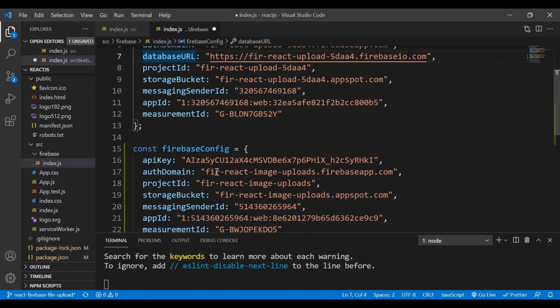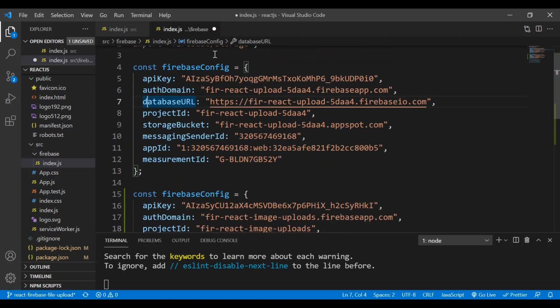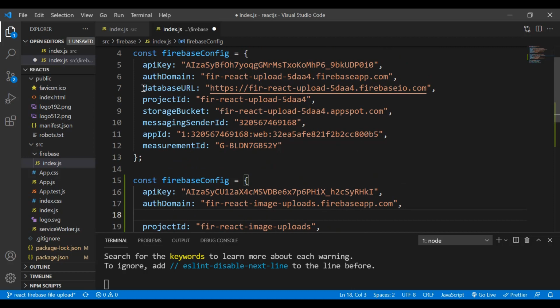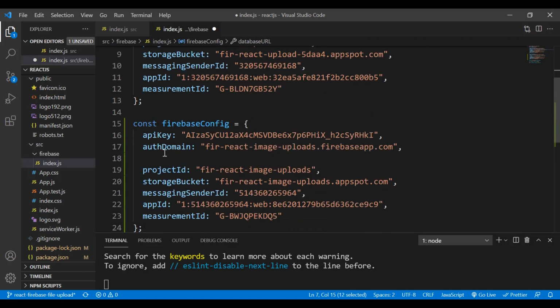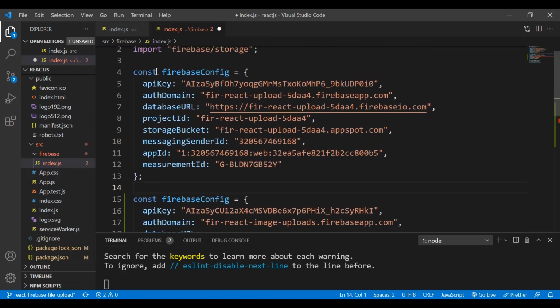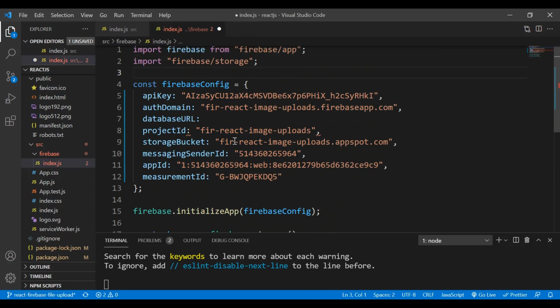I will show you how to do that. For the previous one, when you create this, it will come with this database URL, but not anymore. So now let me just quickly copy this one right here, and then I will show you how to get the link here. So for now, let's just get rid of all of this old one, right? So this is the new one.